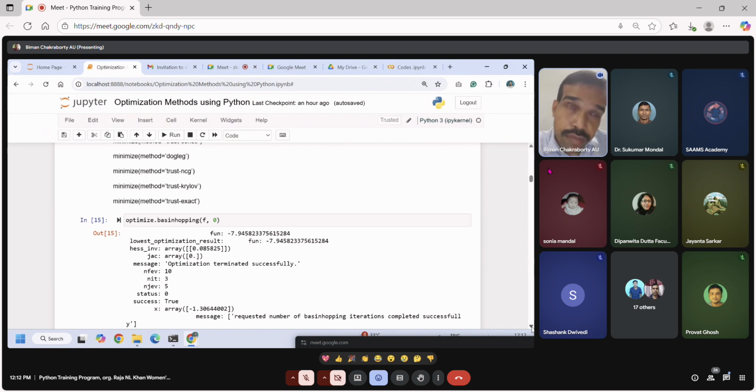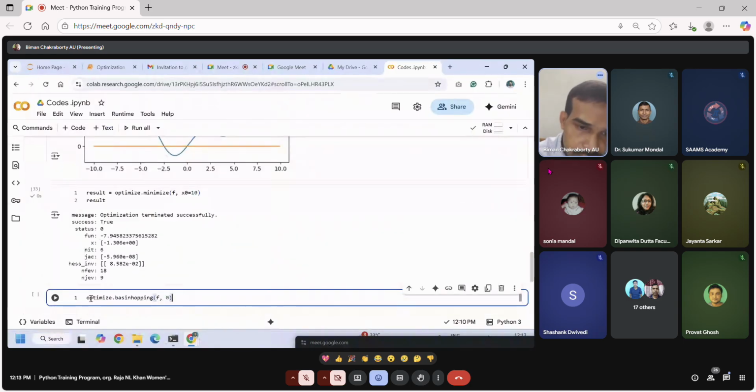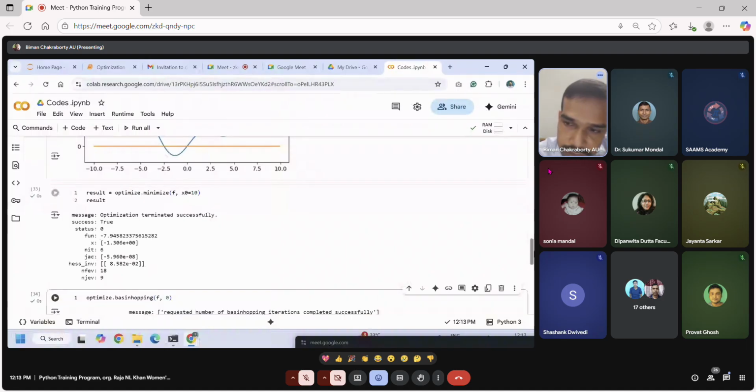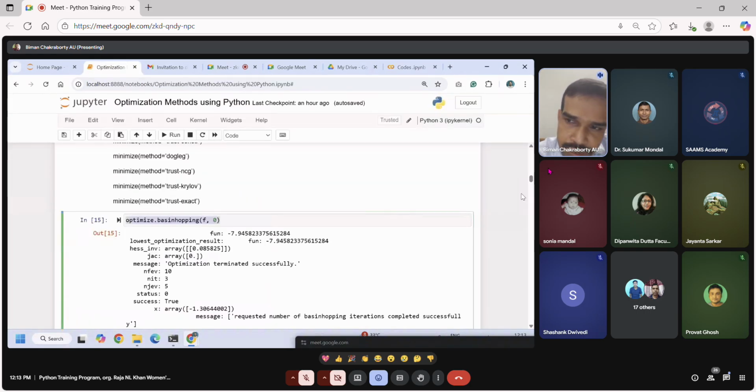One thing is basically suppose there are several problems about how to choose the initial choice. So for that basically we need to use this function. Okay, so when you need to take the initial choice, here actually you can get the choice. So optimize.basinhopping basically. Okay, so if you use this one, you can get this result. Though in this problem there is no problem about the initial choice, but in some cases you need to find the initial guess using this. You can use that function. Okay. In this case, you do not have any problem.